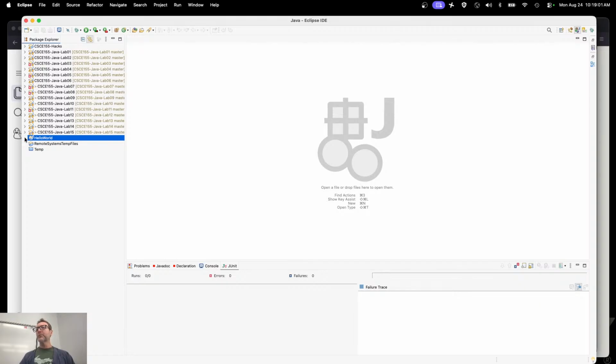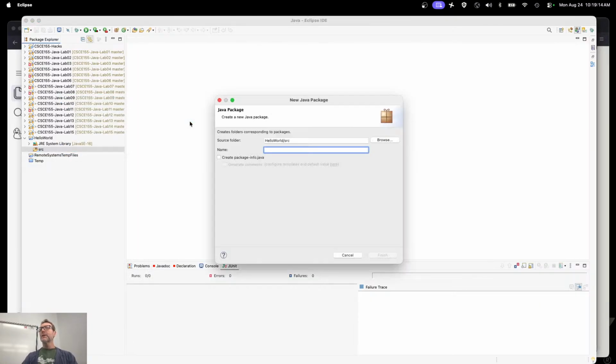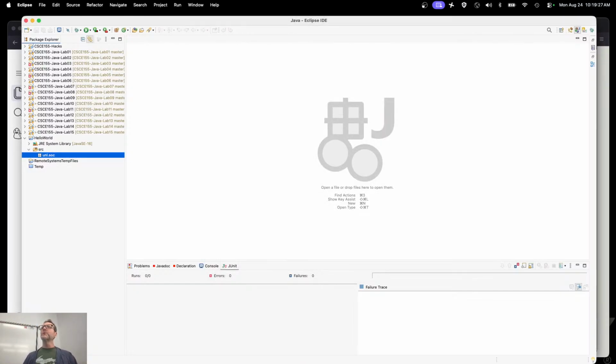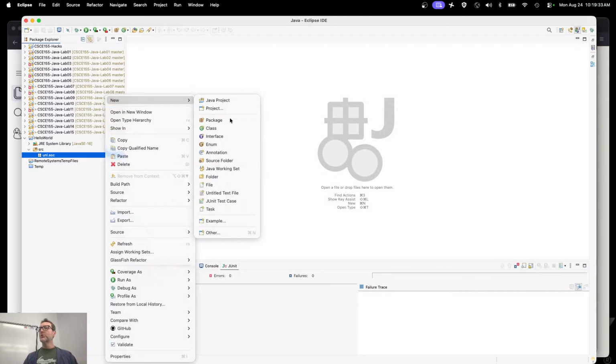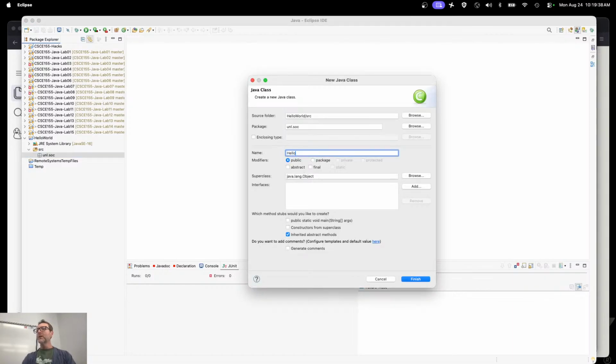That creates a nice little project over here that you can expand, and it has an SRC folder. What do you think SRC stands for? Source. So I'm going to go ahead and create a new package. A package is nothing more than a folder or a directory. And I'll create unl.soc. Generally what you do is you create a hierarchy, the top level, then a subdirectory, and so our convention will be to use unl.soc. Then I can create a new Java class within that. In Java, everything is a class or belongs to a class. And I'll just call it Hello World.